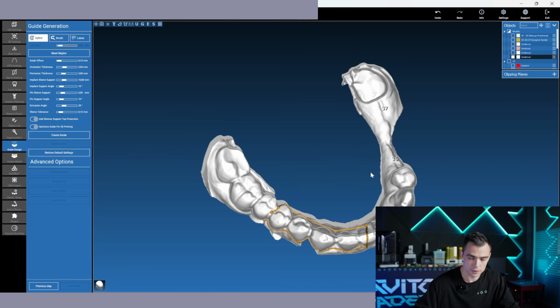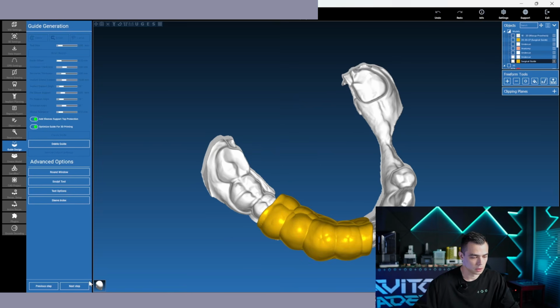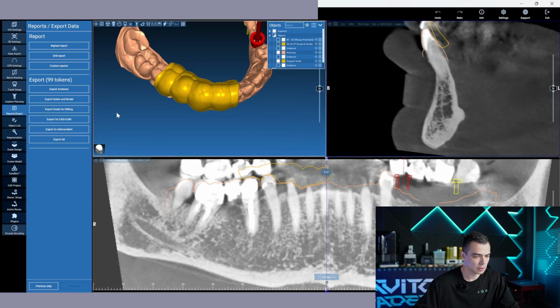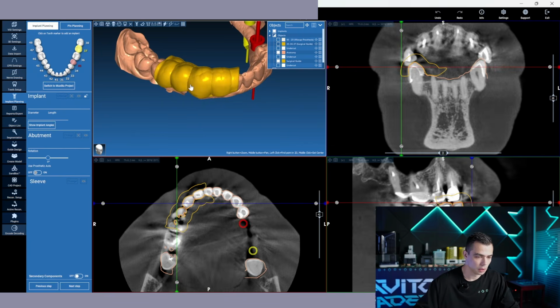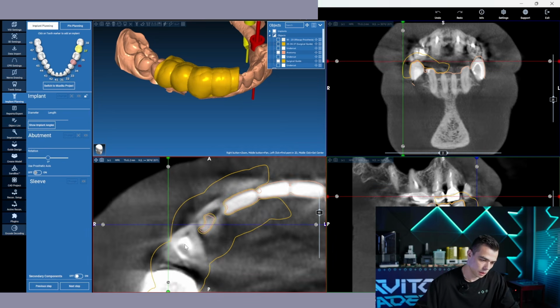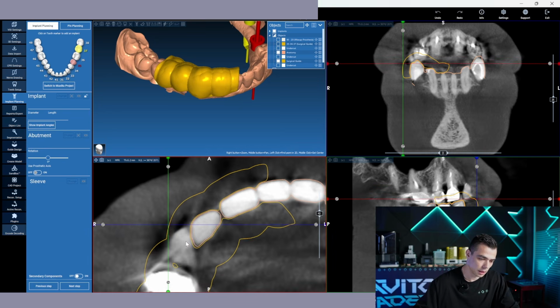I turn off these implants so they are not included in the guide design, and I just make a simple surgical guide, never mind. And now I will show you why it is a mistake.